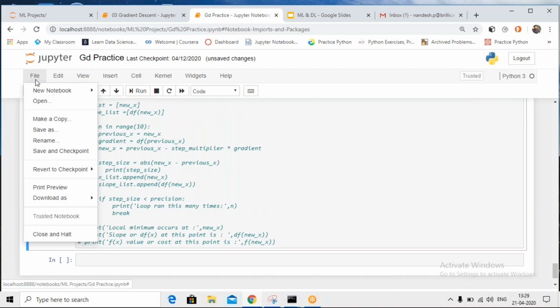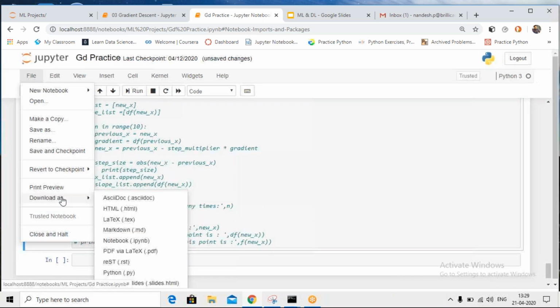I'm downloading this file and I'll be sharing it with you. Have a look and try out the for loop and elif statement. If you have any doubts, we can discuss them tomorrow.